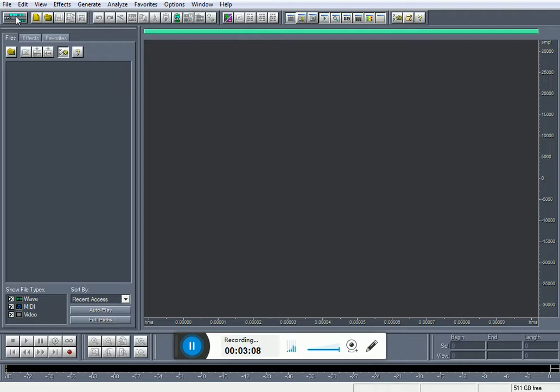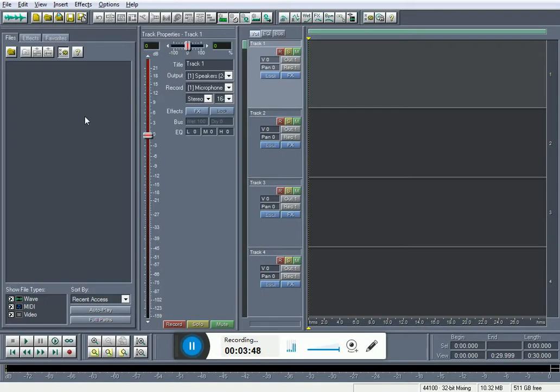Okay, right now there are no tracks. If there was a track, it would be listed here. If there were multiple tracks, track 1, track 2, track 3, they'd all be listed here down this section on the left-hand side. But there are none at the moment. And as you can see up here in the upper left-hand corner where that sound wave was before, there is now an icon which represents kind of sort of multiple sound waves. That is the icon you click on to go back to the recording mode of Cool Edit Pro, which we'll do right now. Okay, we're back in the recording mode.